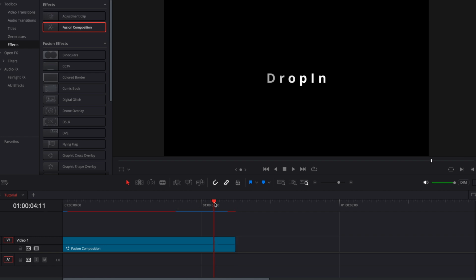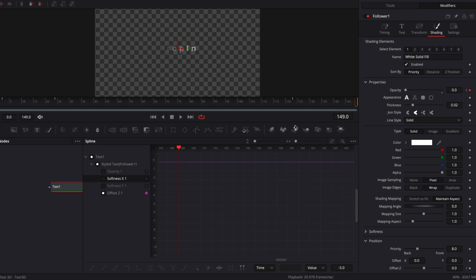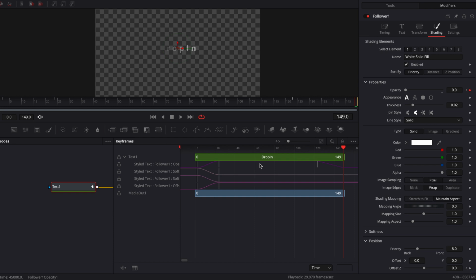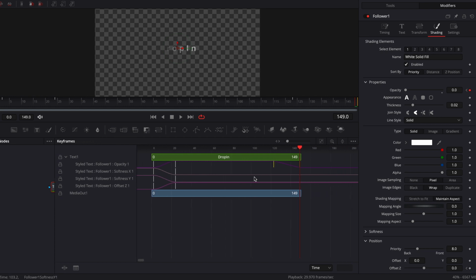And I'm going to see how it looks without having the curve on that keyframe. And that looks okay. It's a little bit too slow though. So what I need to do is open up the keyframes tab, and then I need to select them by drawing a box over these two keyframes. Make sure you clicked on this arrow next to the name of the text node, and then you should see there's an opacity attribute, and you might need more real estate like I do.